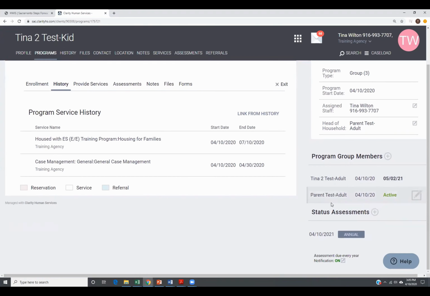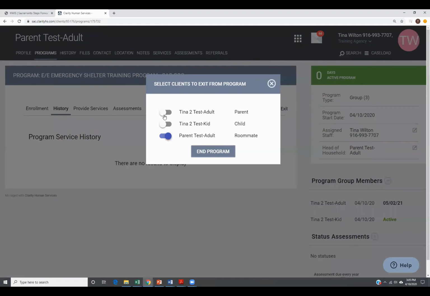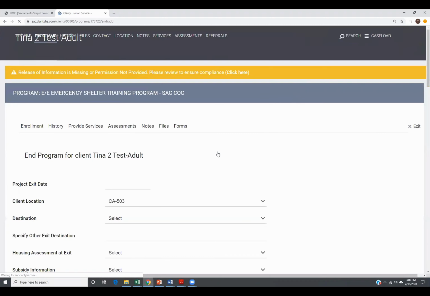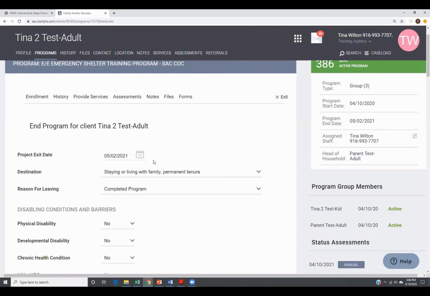So to do that, we're just going to go through the same process. We're going to edit. I'm going to exit my adult. I'm going to pick both of them and hit end program. And I'm going to have to complete this screen for both folks.